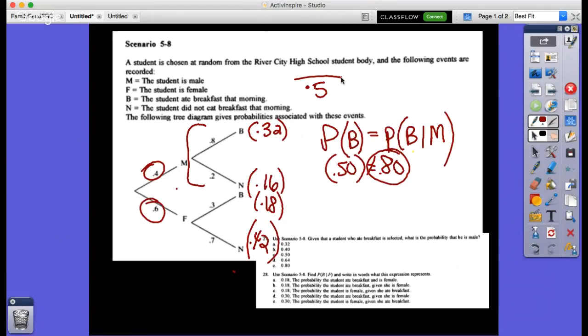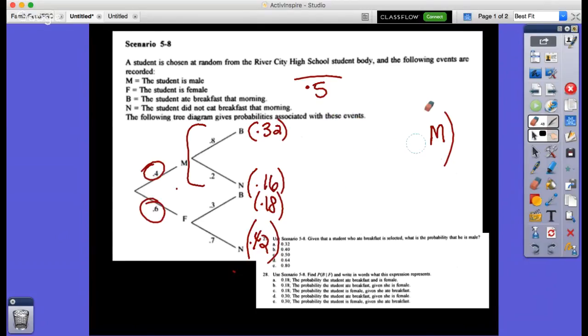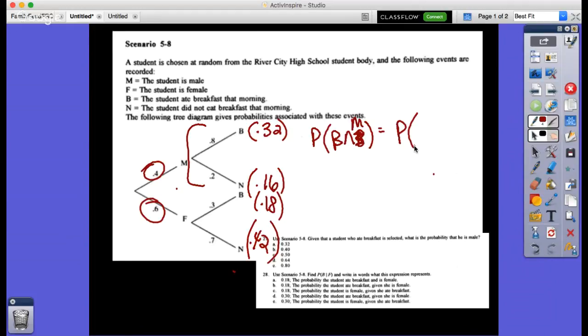Tell you what, I don't like how I see that there. I'm going to do it a different way. Is that cool? What's the formula? We remember that the given formula is this, right? What is the probability? We're talking male and breakfast, right? So the probability of breakfast and male equals the probability of B times the probability of B given that A occurred. Isn't that the same thing? Or did I switch those around?